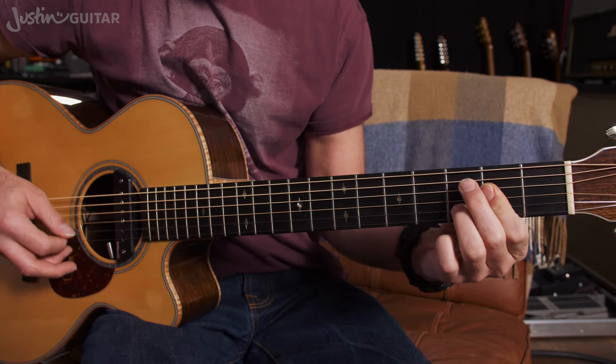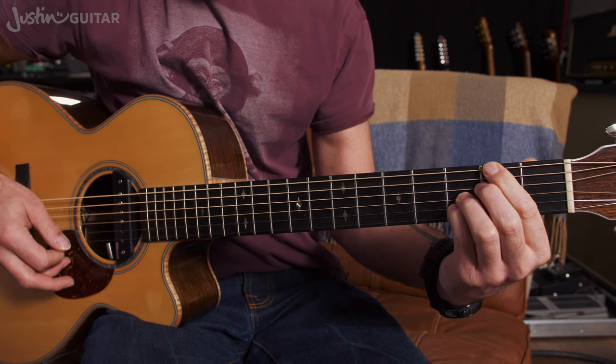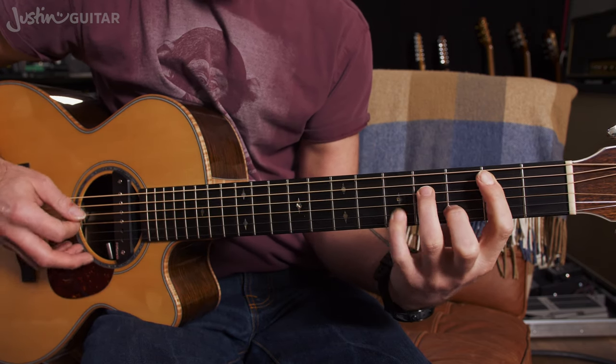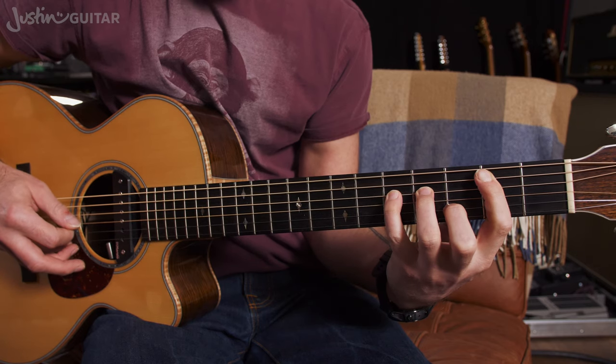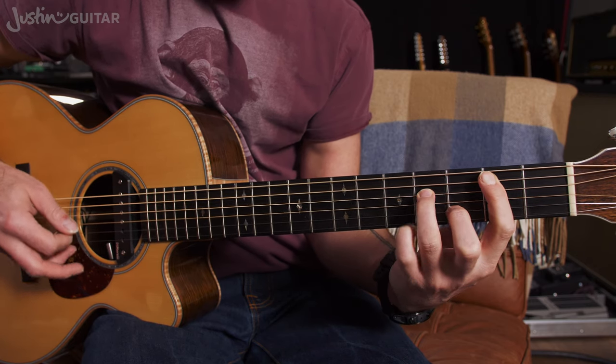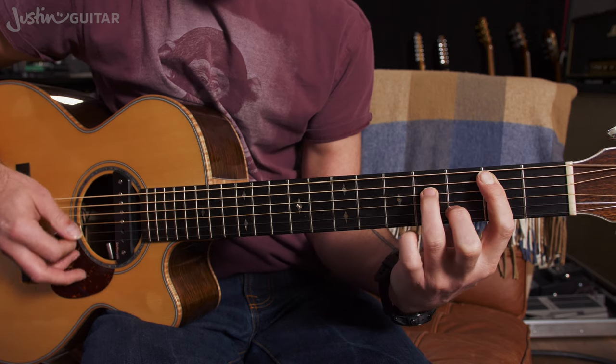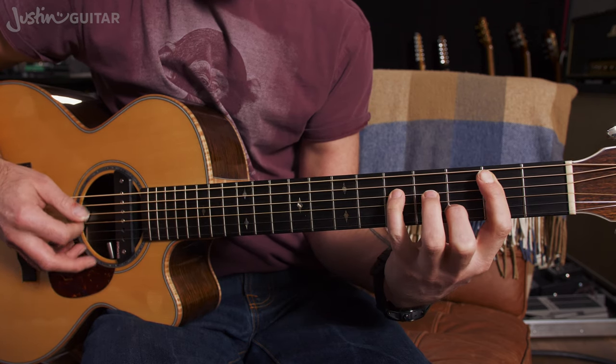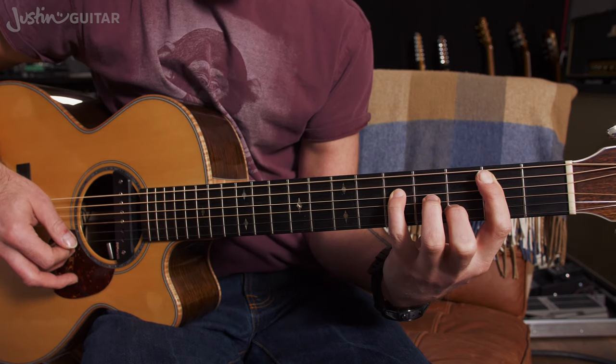A, F sharp 7 sharp 5 to B minor. And then we're just raising that F sharp up to a G to go from B minor to G. Okay? Nice, very, very nice movement. Other ways to approach it, of course, but that's one that you might like to check out.